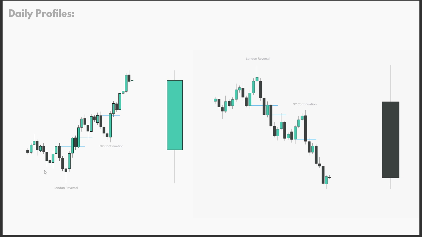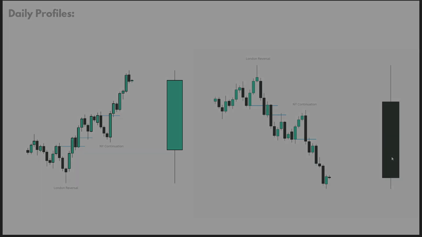So the London reversal profile: the daily opening price, a protraction to the downside, and a reversal confirmed through the change in the state of delivery. You could also see that the wick of the candle is printed, and now the rest of the body in the New York session will expand to the upside. This is the example of the bearish London reversal. Price opens up above the daily opening price and makes the high of the day inside the London session, and then expansion to the downside, or the body of the candle.